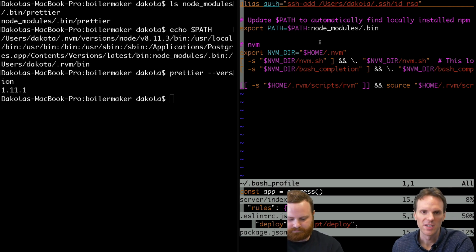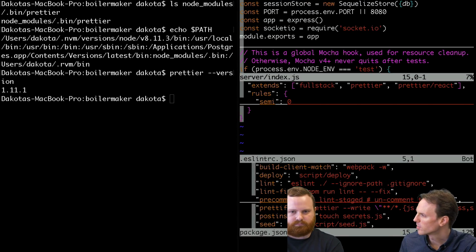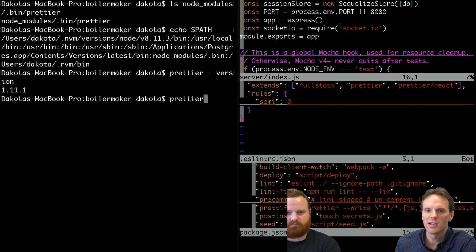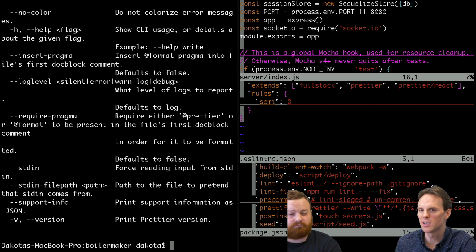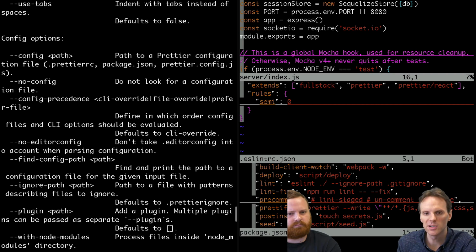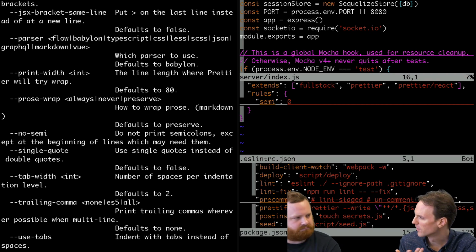Okay. So if we run it right now, since this project has already been prettified, it should tell us that there's just no changes. But let's, again, demonstrate this. If we open another JavaScript file, maybe mess around with the indentation, do some sort of silly formatting, and then run Prettier, it's going to fix it back for us.